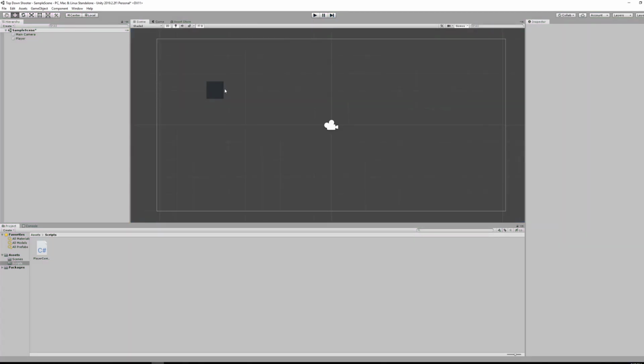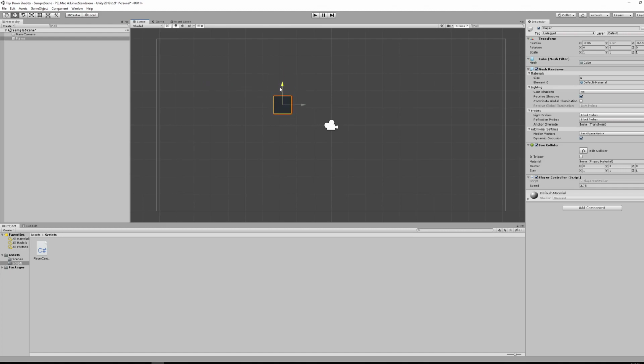So the first thing we're going to do is determine where we want our boundaries to be inside of this viewport. For example, if I move my cube up, I want it to go to about this general area. If we look over here at the transform position, we'll notice my y value is at 2.2. So I want y equals 2.2 to be my maximum range for my up and down movement.